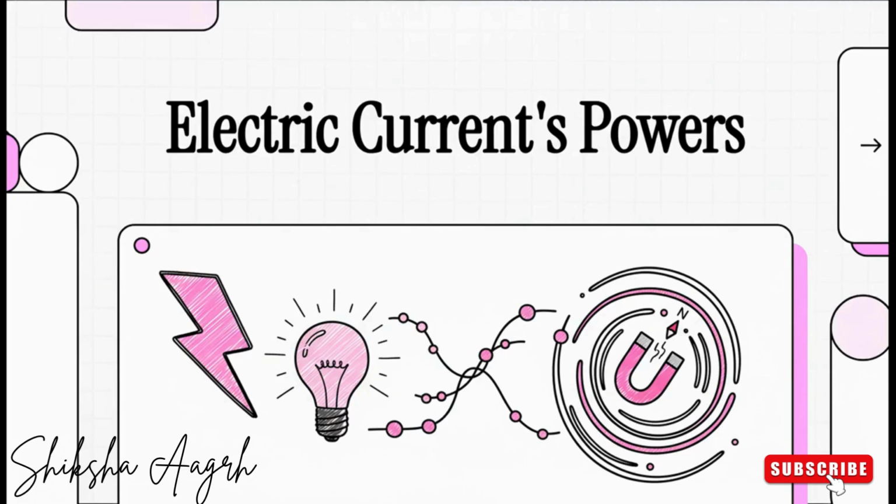You know, we're swimming in electricity every single day, but have you ever stopped to think about the invisible forces behind it all? Forget the super complex physics for a sec. Today, we're going to break down the two amazing superpowers of electric current, the ones that literally run our world.